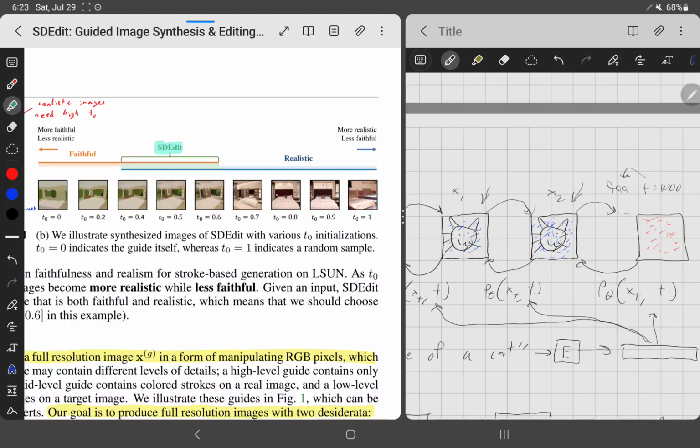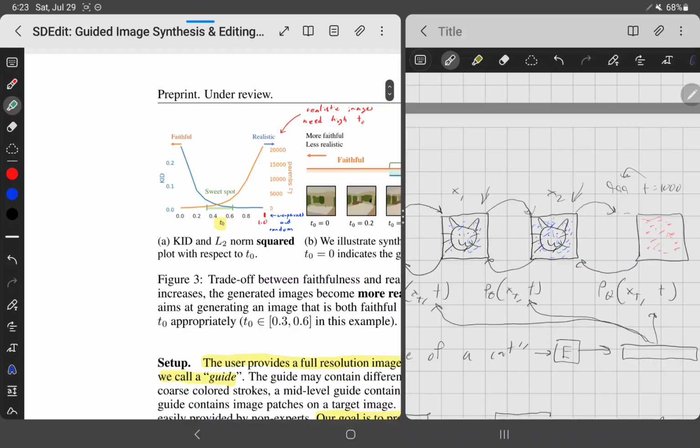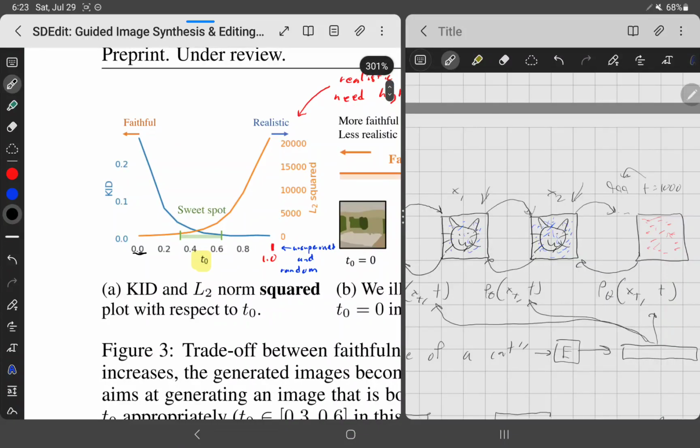And they say that they want to have some sort of middle part, and that's where this t0 comes into play. And t0 is how far you go in your process. So 0 here is not adding any noise at all, while 1.0 here is adding 100% noise. And whenever you add 100% noise, you basically have an unsupervised process because there's no guide. If you add 100% noise, then you have no guide at all, and it'll be as realistic as possible. Notice they have that here. It's super realistic, but there's no guide, so it's not going to produce anything close to the style of the image I wanted.